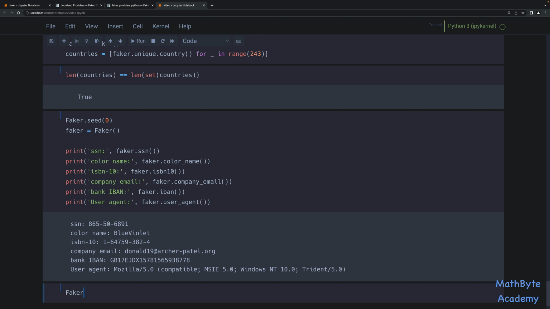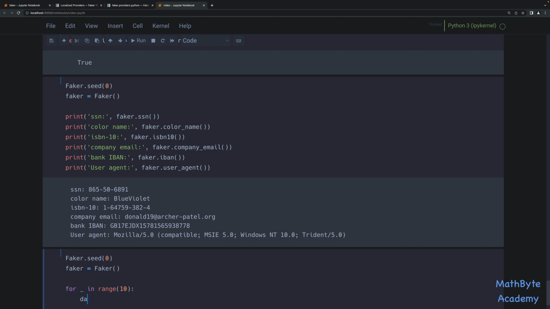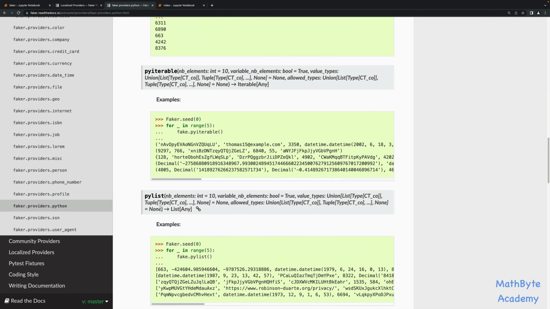So faker seed, again, I'm going to set the seed, and I'm going to create an instance of the faker class. And then for that in range 10, again, I'm only going to do 10 examples, 10 iterations. And I'm going to use the faker.pylist. Pylist is over here.